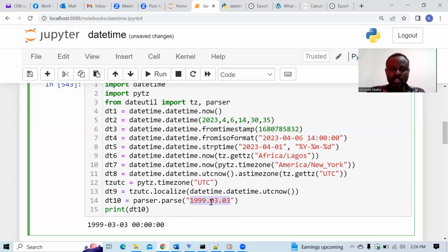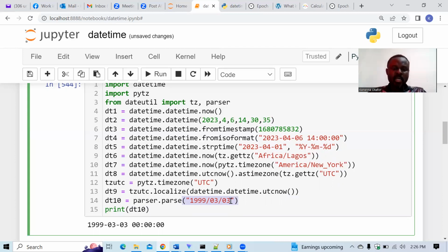And I can even have this as a slash and have this as a slash, and I run. I still get it. This is not something possible using strptime. For that, you need to provide directives for it to use, and if there's any error somewhere, a typo somewhere, it's just going to crash. So this is a better deal, isn't it?